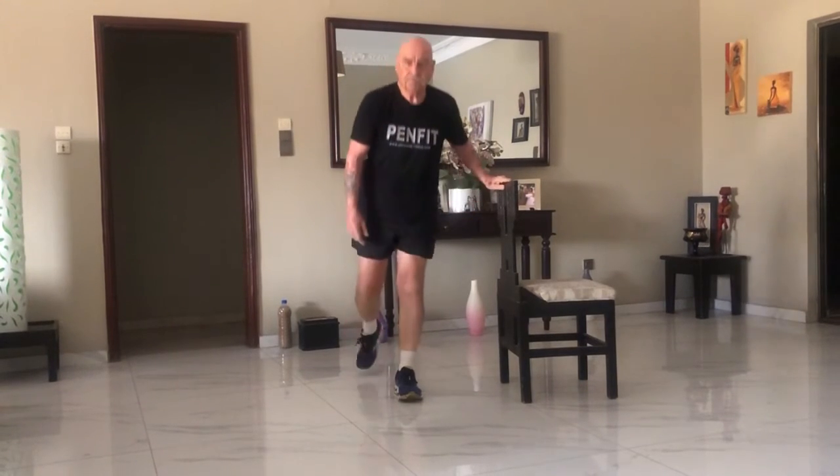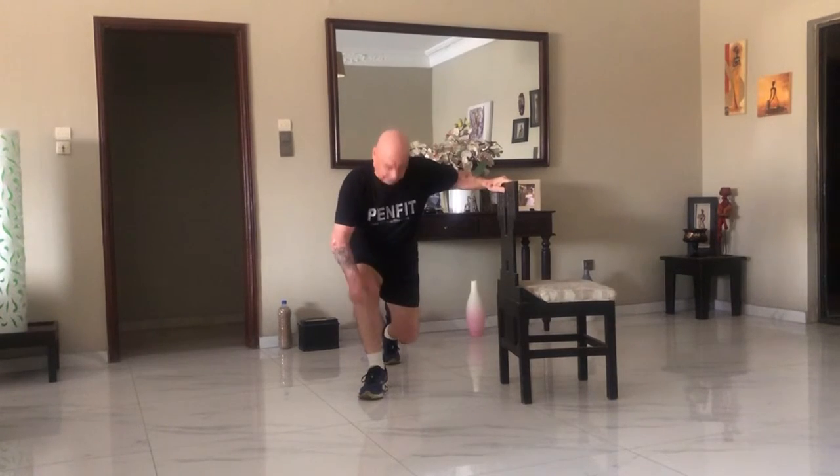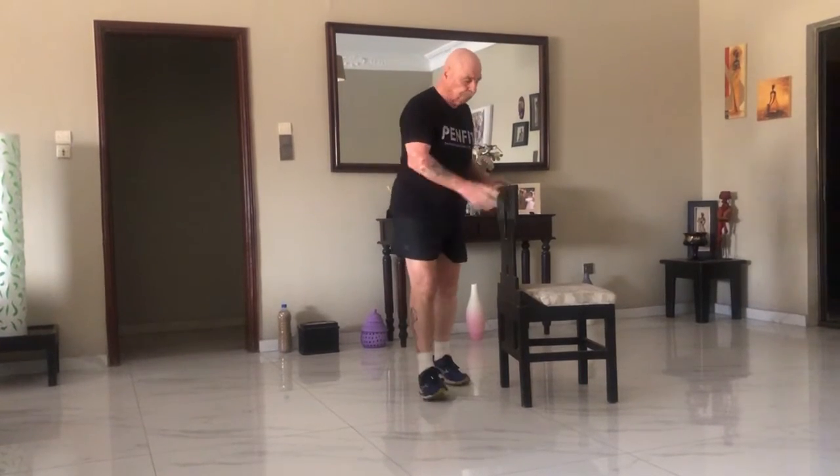And then of course when you change legs, make sure when you go down this knee is above the ankle and this knee is down close to the floor. And that's that move. So 5 times.